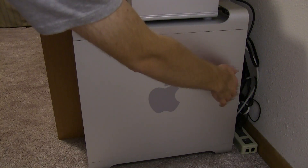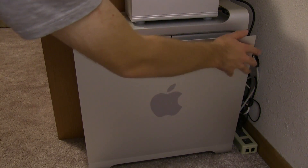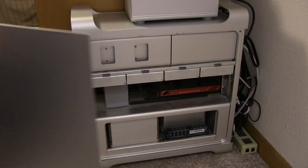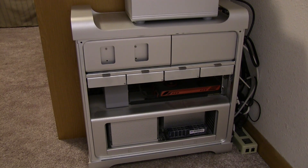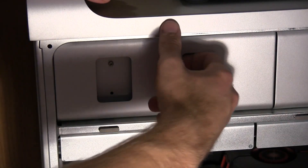The next thing is going directly to the Mac Pro itself. You simply flip up the latch in the back, take off the side door, and once you have the side door off, you will see the carrier drive bays for the two DVD or Blu-ray drives that you can put into the unit.